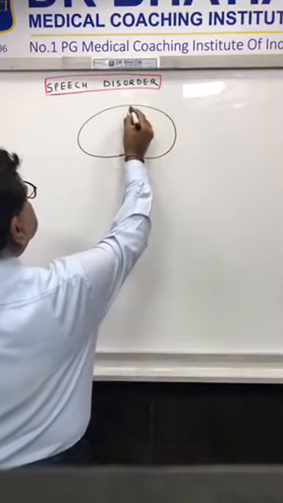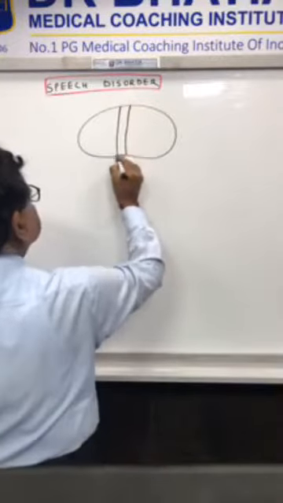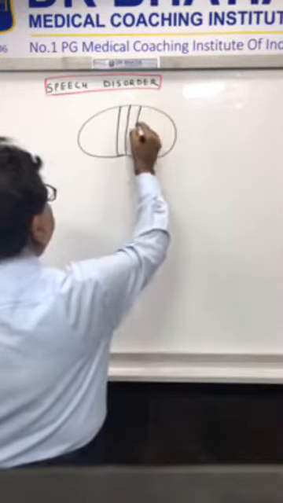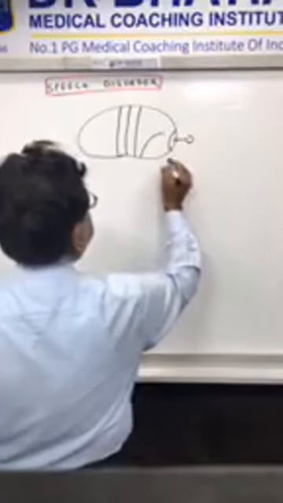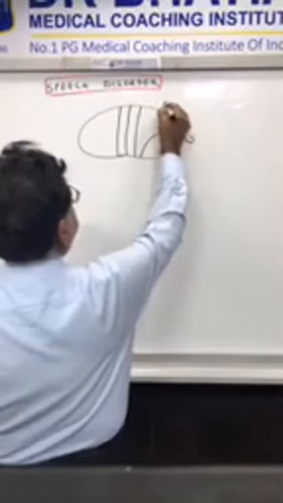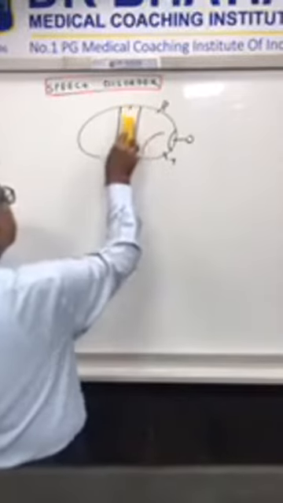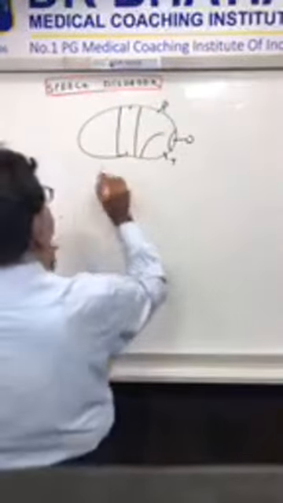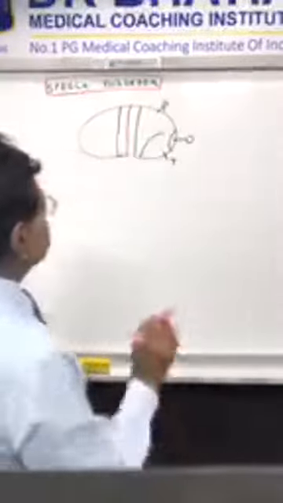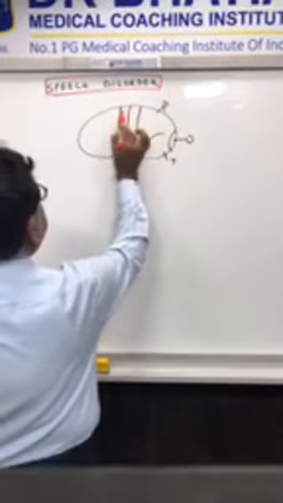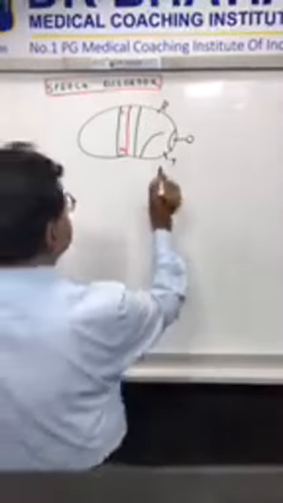So here's the cerebral cortex, central sulcus, and this is the motor cortex. Okay. And this is the parietal lobe. So this is the occipital lobe. This is temporal lobe, parietal lobe, and of course this whole is the frontal lobe. In fact, this red color is the central sulcus. The part which lies in front of central sulcus is the frontal lobe. And this is the motor cortex. In the motor cortex, this is the leg area and this is the head area. Right?